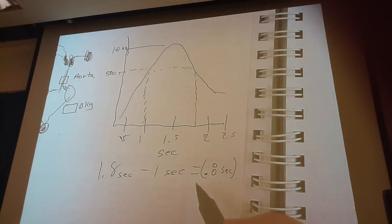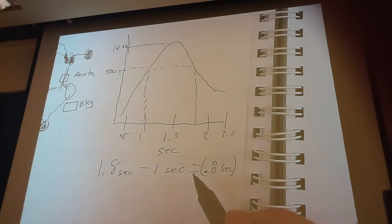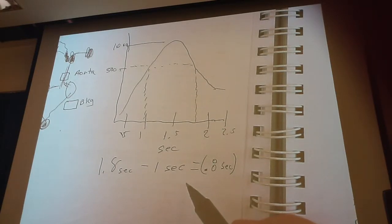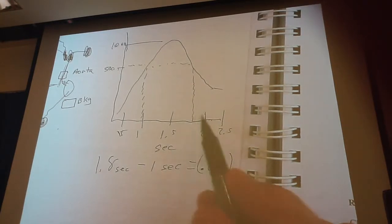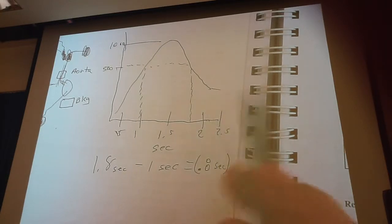If it's over 3 seconds, then that means your bolus is not good. You took too long. Okay? A bolus should be a very tight, small concentration, high activity, arriving in a short period of time, less than 3 seconds. Okay? This is how you calculate it. We do it for heart studies, we do it for any type of flow studies.